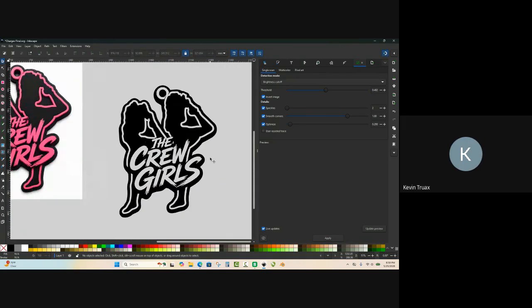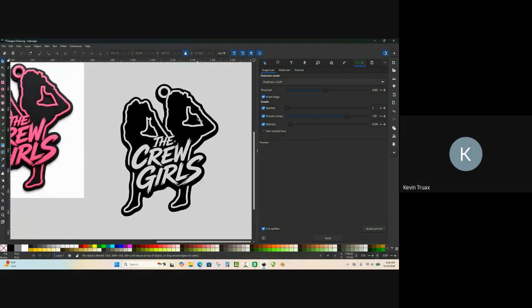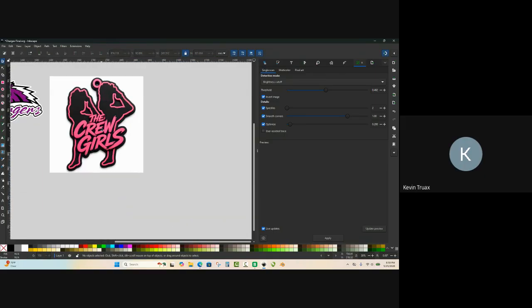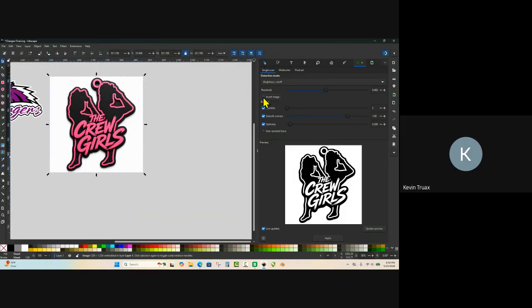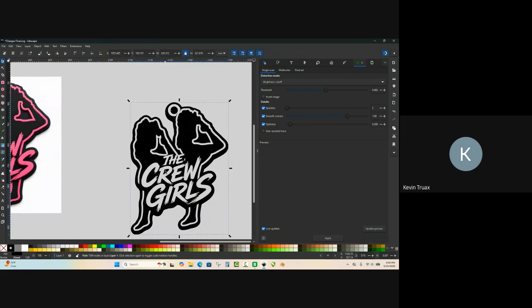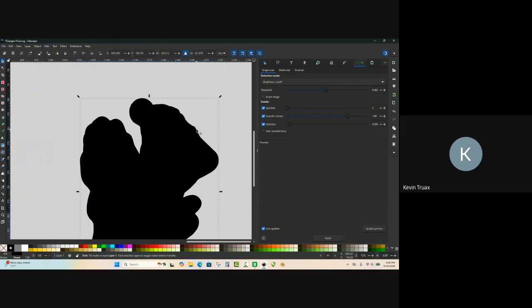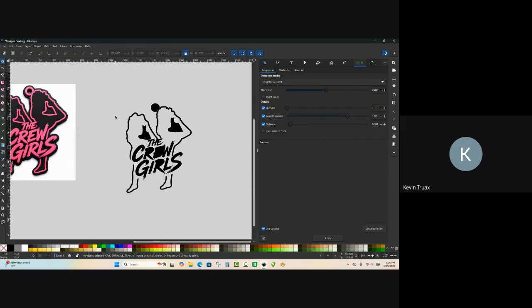And what we need is actually the opposite of this. So let's see if we can figure that back out a little bit easier. So maybe we do want to invert this image and go ahead and hit apply. Because that is, nope. Let's see here. Let's think about this for a minute. Yeah, maybe we could do that. So let's go ahead and break it apart. And maybe all we have to do is delete this one on the outside here. There we go.